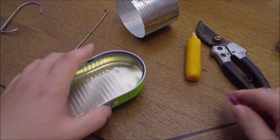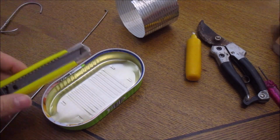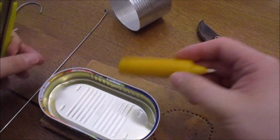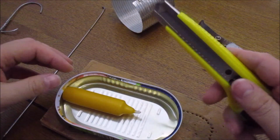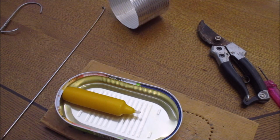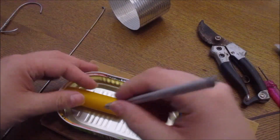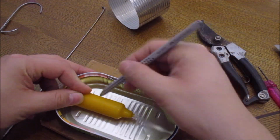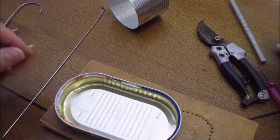So, let's just start out with a knife. Obviously, you need a knife. Got a candle. Let's put it in position where we want it to be. And let's make a little marking here. If we find a pen. Let's say about here. Just like this.